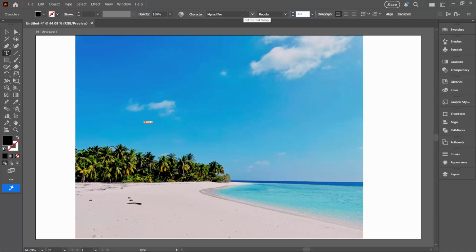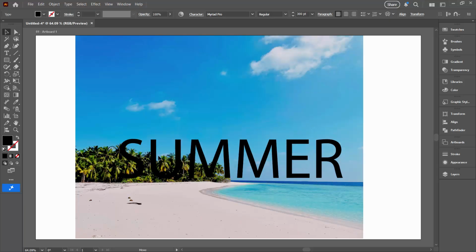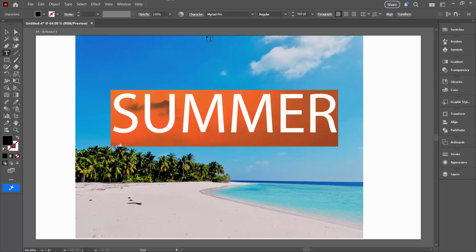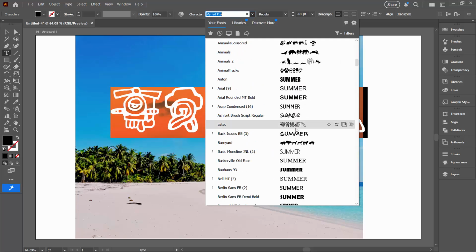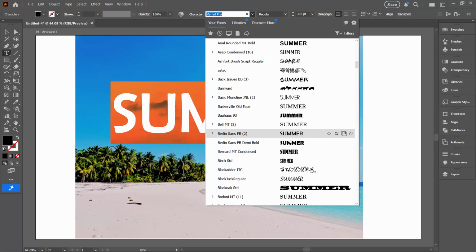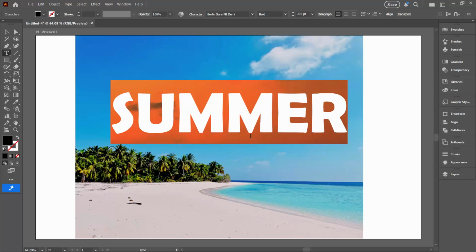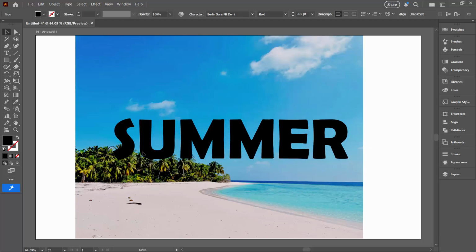So I'm just setting my point size to 300 because it needs to be really big, and it also needs to be a bit chunkier than it is. This font is a little bit thin for my liking. It's not going to show a lot of the picture through it, so I'm selecting the type there and I'm going to go and find something that is a whole lot thicker in size. Kind of like this one, Berlin Sans FB Demi Bold, but you can choose whatever font you like. This one suffers a little bit from the baseline not being perfectly straight. This letter S is a bit dipping down, but it'll be fine for our purposes.